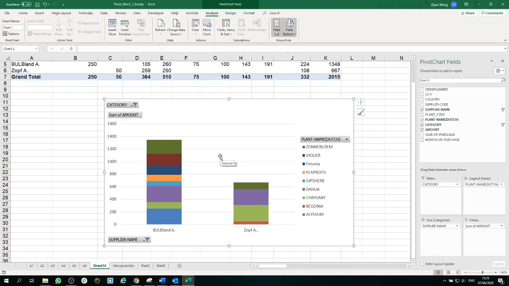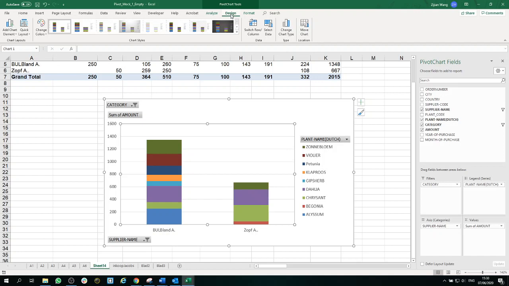In terms of the background, we can select it and go to the design part of the pivot chart tools, and here we see there are many more designs, and this one looks quite similar. You see there are minor grids instead of a very large grid as background.